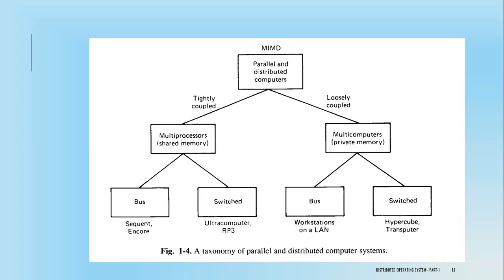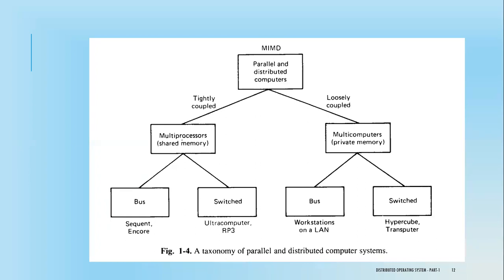We divide all MIMD computers into two groups: those that have shared memory, usually called multiprocessors, and those that do not, sometimes called multicomputers. The essential difference is that in a multiprocessor, there is a single virtual address space that is shared by all the central processing units. If any CPU writes, for example, the value 44 to address 1000, any other CPU subsequently reading from its address 1000 will get the value 44. All the machines share the same memory.